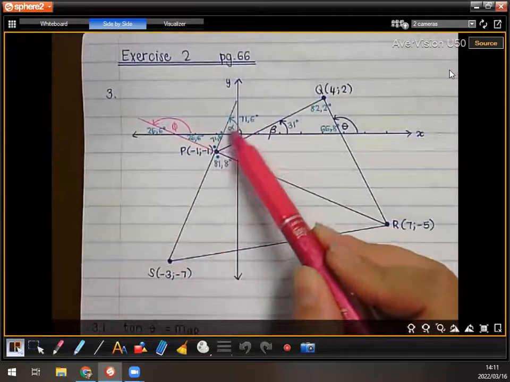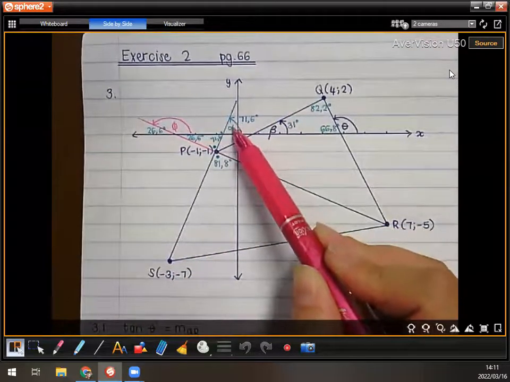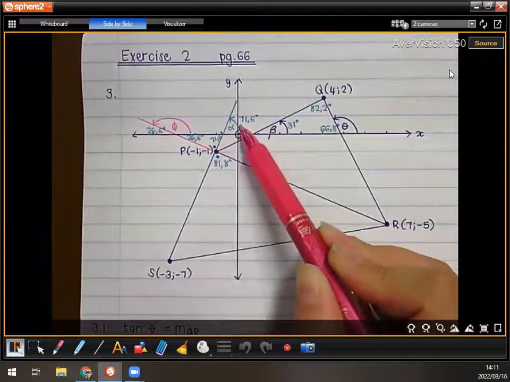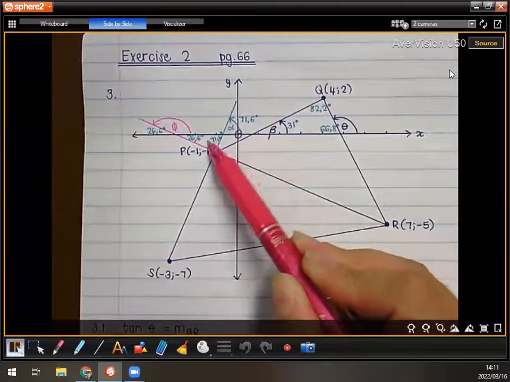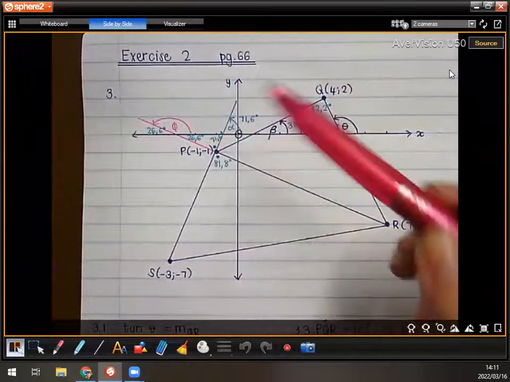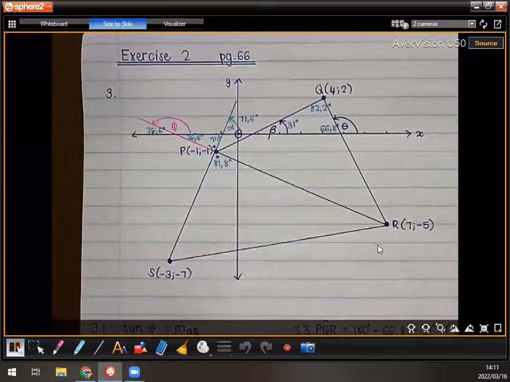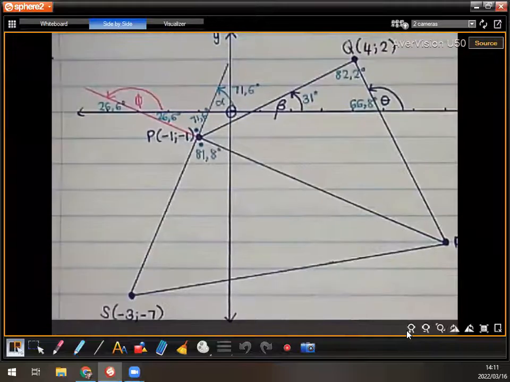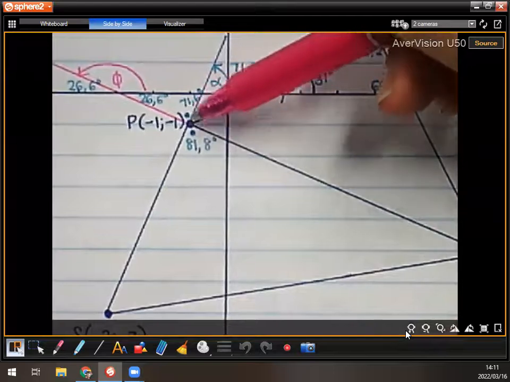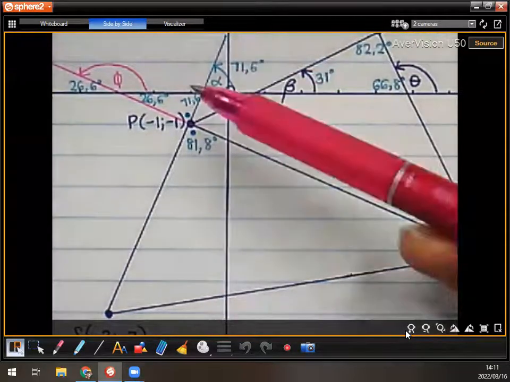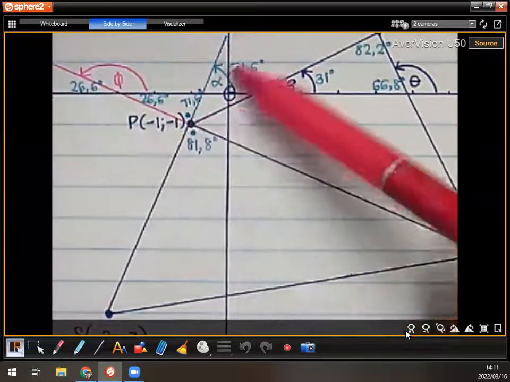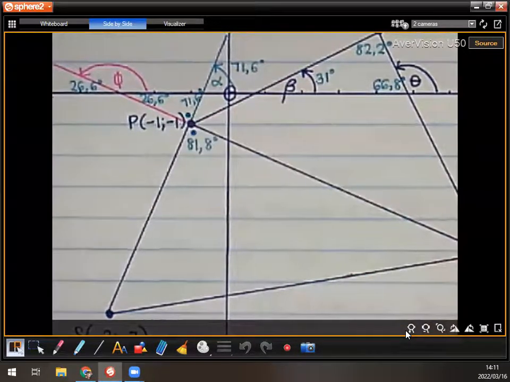Then I looked at this 71.6-degree angle, that one there, alpha that we calculated earlier. Do we agree that these two are equal to each other, again vertically opposite angles? This is quite small, so let me zoom in so that you can see nicely. This is where you must be very careful if you're filling stuff in on your diagram. We're supposed to find this angle here. These two angles are equal. I put a dot in each of them because they're vertically opposite angles. So I'm actually using vertically opposite angles 3 times in this one calculation.